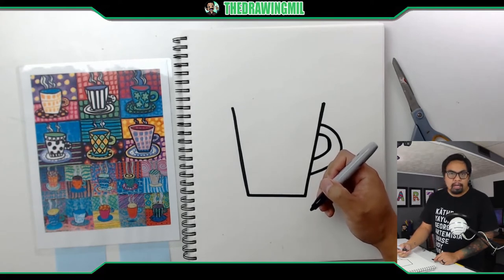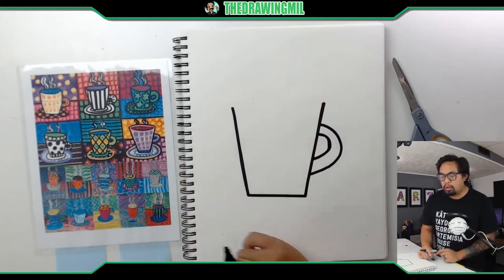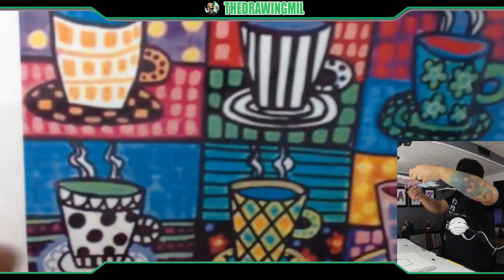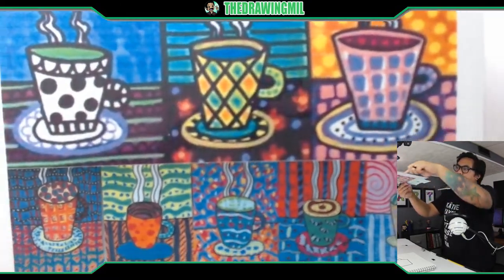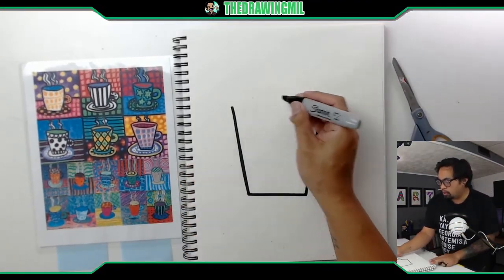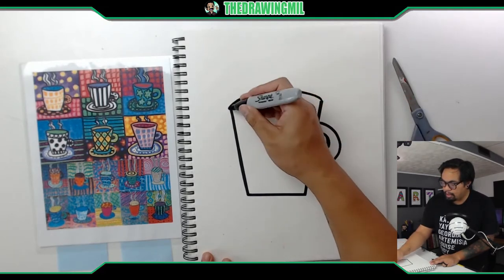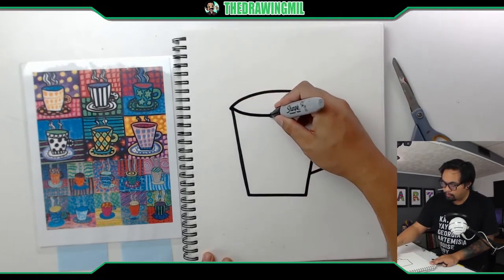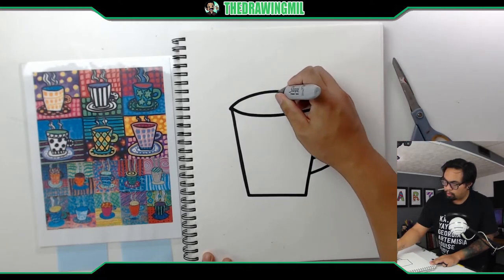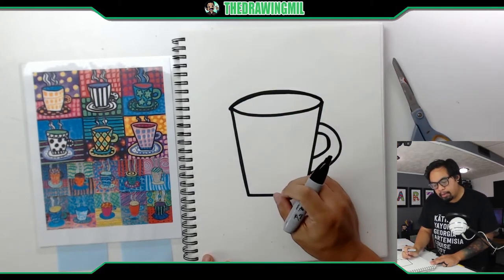For the top part you can do a variety of things — you can make a plain oval or two ovals to make it more three-dimensional. If you want to pause the video and figure out how they did that you can. I'm going to do something way more easy: just a basic very thin oval, one line this way and another line coming back. I might go back and forth one more time on the top just to emphasize it.